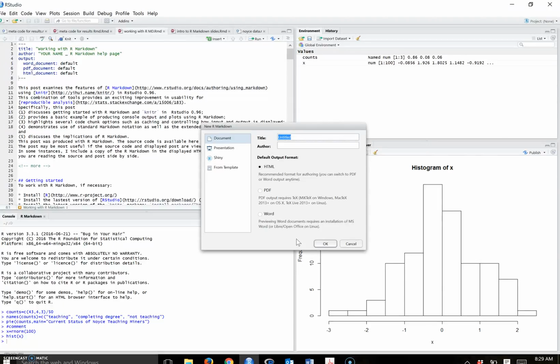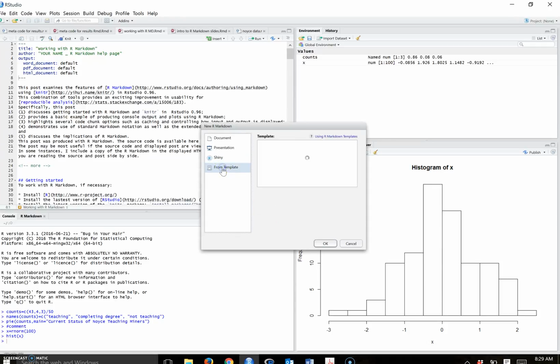I'm going to call this, you can see here we have a title, so I'm going to call it My First R Markdown. Type your name here, so I type Amy, but type yours. Then you can create a document. You can actually easily create a presentation, which I think is great. We're not going to get to Shiny, but this creates applications, which are really great. I use these for teaching in other classes.